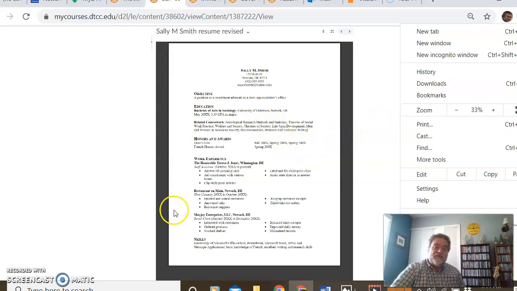Now, you don't want to have too much white space, because white space, as I mentioned in the last one, is nothing, and you use nothing to accentuate what's there. And if you have a lot of white space, you're basically saying, my life is nothing. And we know that's not true.